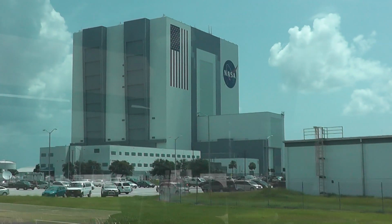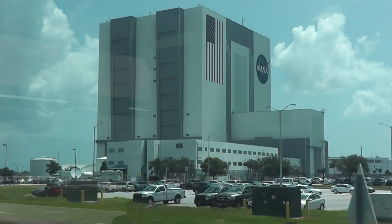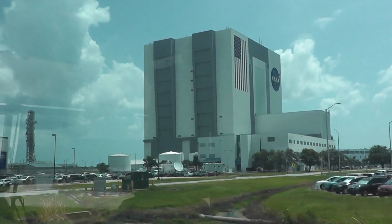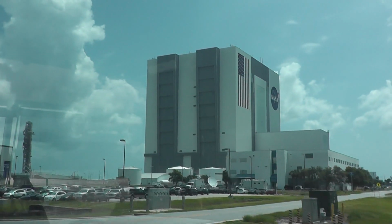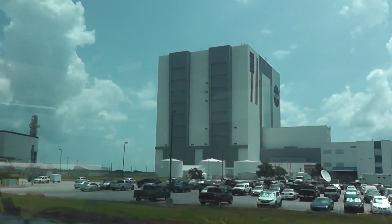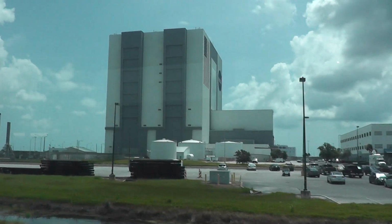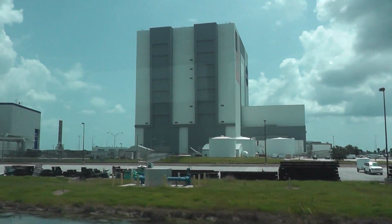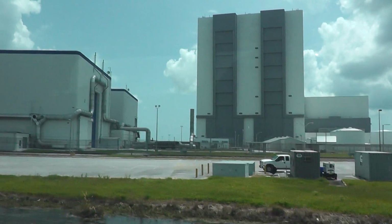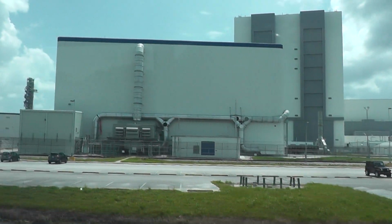It was 1963 when the construction started on the Vehicle Assembly Building, and there's a cool picture when we come back here and stop that shows the groundbreaking where the steel pilings are already going up. By 1966 it was completed, and we had Space Center doors, and we were going in. Allowed us to walk in there all the way till 1978, so that was even 3 years after Apollo was over. That first door on the right side is called High Bay number 2, and the door on the left is High Bay number 4.